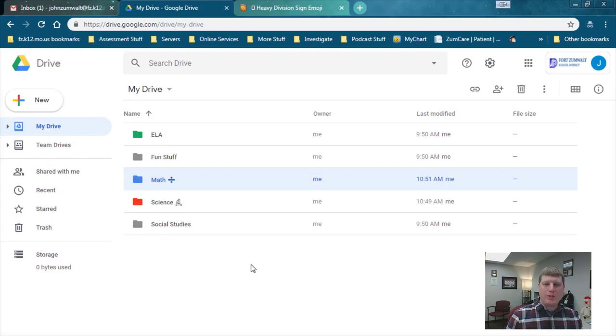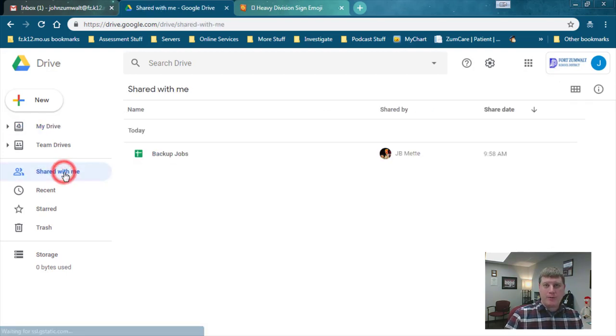One last thing I want to talk about around organizing your Google Drive folders has to do with shared files. So you're frequently going to get files that are shared to you that are owned by someone else. And those are going to show up over here in your Shared with me folder. Now, initially, you're going to get an email as well. And I hear from a lot of people who say, I only know how to get to that file by finding that email that was originally sent to me. And that's great, I understand that. But there's also the Shared with me folder that's going to show you everything that's been shared with you by others. But there's one other step that we can take.